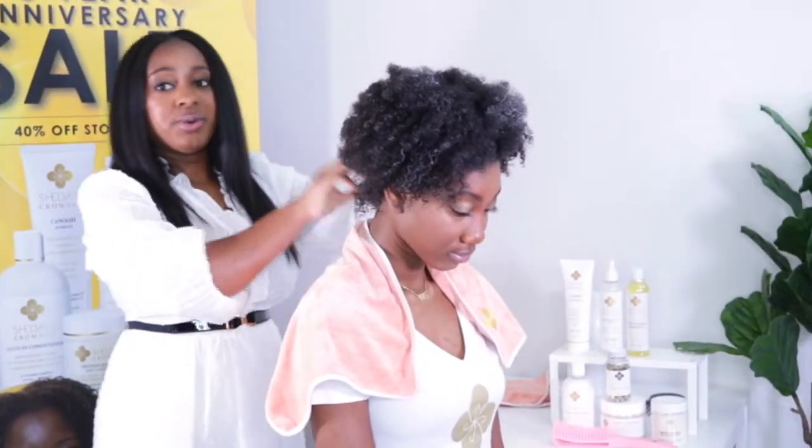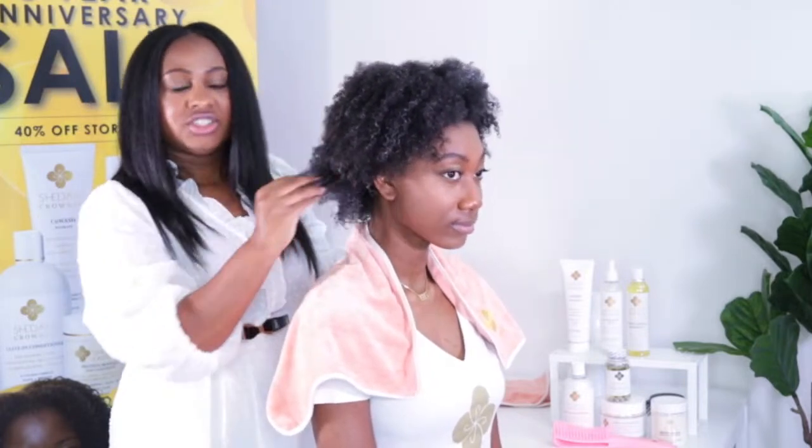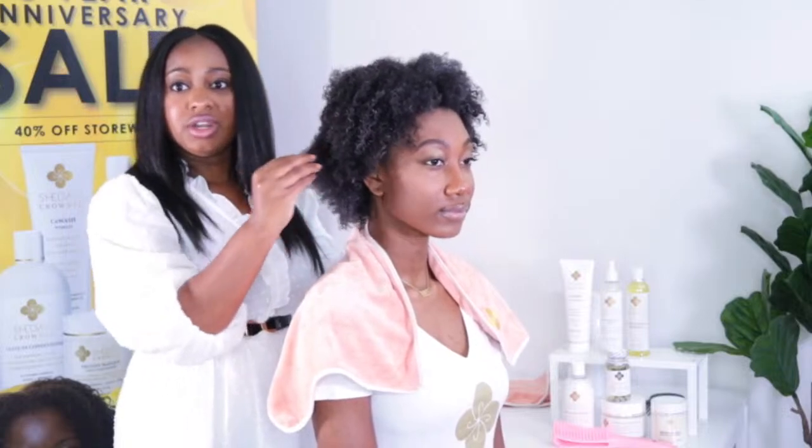I always recommend, most people put their conditioner in and then they try to detangle immediately. Just wait a few minutes. Allow your hair to be saturated with the product. Allow it to start doing its work first. Then go in and start detangling your hair. Even if you get in the shower, sometimes you don't have time to really sit under a dryer or under a steamer and let it steam. You can steam your hair in the shower. So you're in the shower, you shampoo and apply your conditioner, and then you can finish your shower process and then rinse it out. So now you just steamed your hair in the shower.